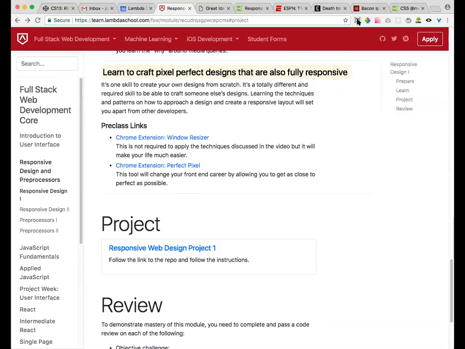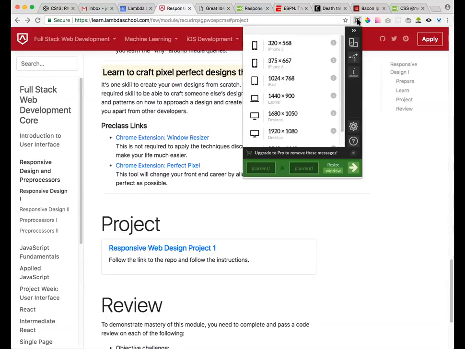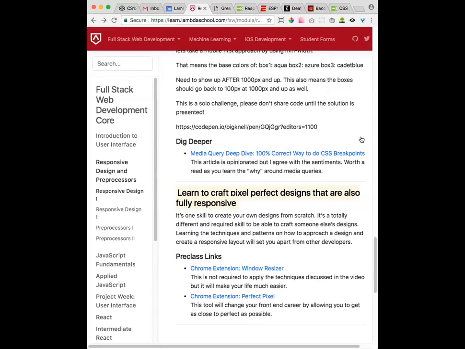One of the first plugins is called Window Resizer, and it allows you to resize your window to a certain width. So what's the first breakpoint, guys? It's 800, right? So I can change the viewport or window to 800 pixels wide. There we go. So now it'll kick in to 800 px wide, so you don't have to think about trying to resize that browser to the perfect width.